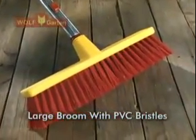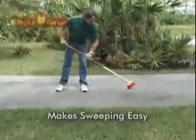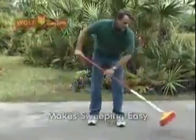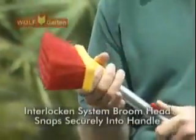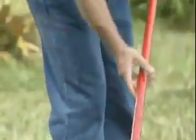And when you're finished in the yard, our large broom will help clean up the mess. These are tough, thick PVC bristles that make sweeping in and around your garage and garden path clean and easy. With the Interlocken system, the broom head snaps securely into the handles. That means no more twisting and untwisting broom heads.